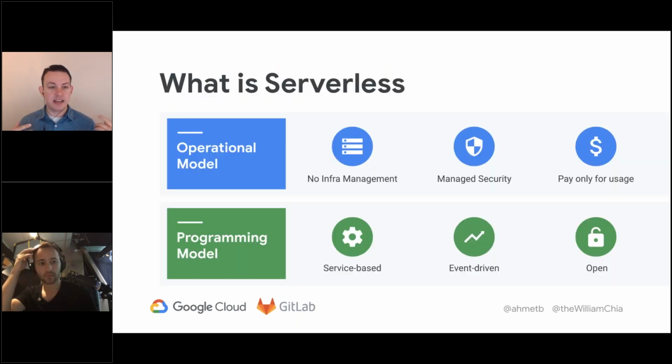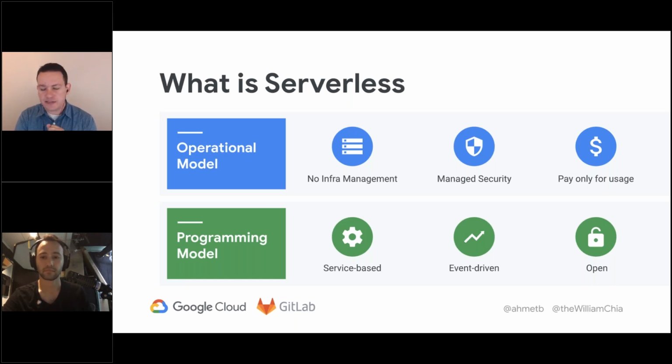What the cloud provider does is it's event driven. When an event comes in, they will spin up the infrastructure to run that function. They will execute it, and then if there's more load, they'll process that load. But after a certain period of time, usually like 5 to 15 minutes, it will shut down that infrastructure. What's really nice about the serverless model is it's pay only for usage. That means if your app is getting hit with a lot of requests, the cloud provider will spin up more and more infrastructure to handle that load. It'll scale for you elastically, so you don't have to worry about load or any operations. And if there's no load on your app, it will scale all the way down to 0.